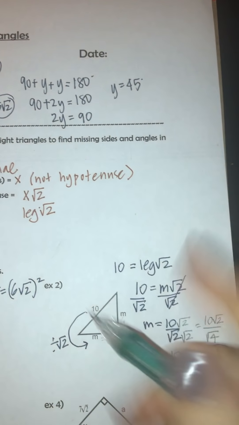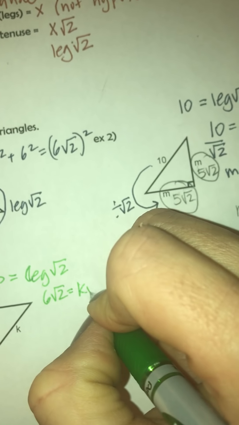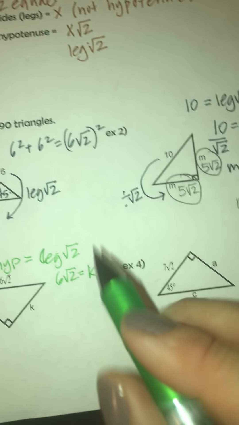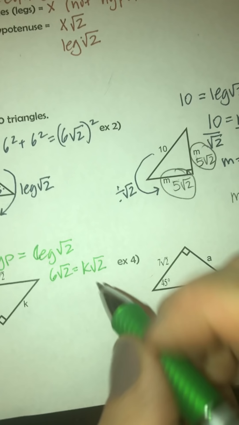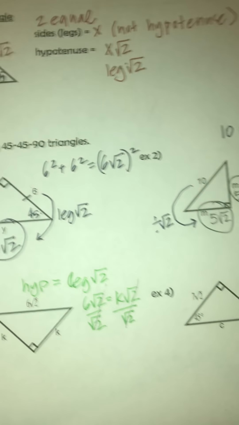That was a little advanced trick there — I apologize if that was confusing. We'll hopefully do another example involving something similar. Now a lot of them aren't this tough, so let's move on to one that's a little bit easier. This one, again, I'm given the hypotenuse. The hypotenuse equals the leg times the square root of 2. So we have 6 square root of 2 equals k times the square root of 2. So k is the leg and the hypotenuse is 6 square root of 2. To solve this, we divide each side by the square root of 2 — they just cancel. So k is just 6.